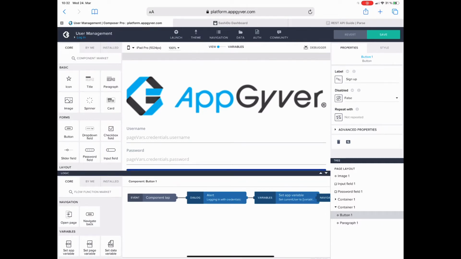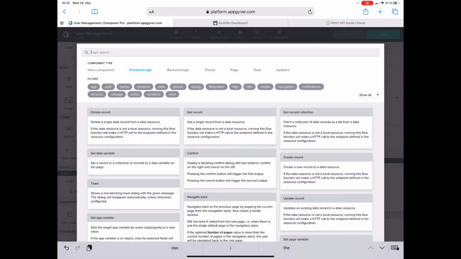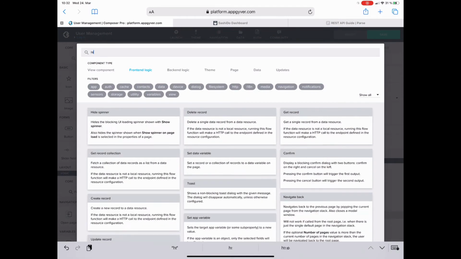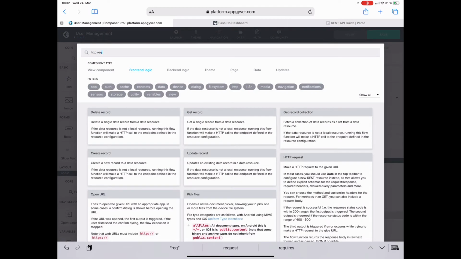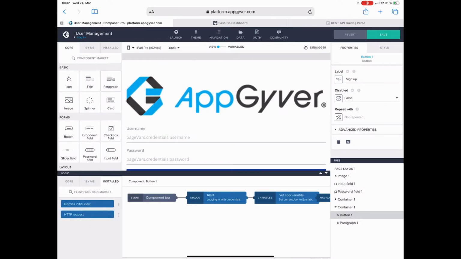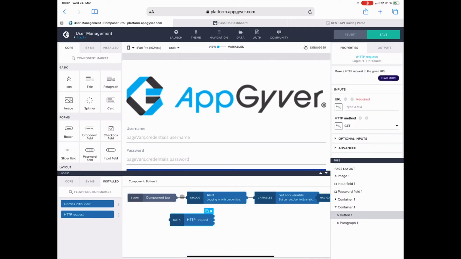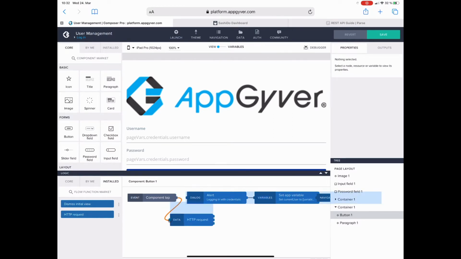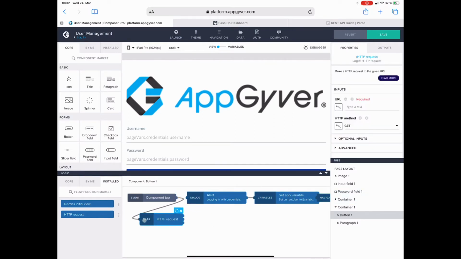I need that. I go into the flow function market, type in HTTP request, and there it is. So install and drag it in, connected to the component tab. I don't want the existing connections, so I cut that.